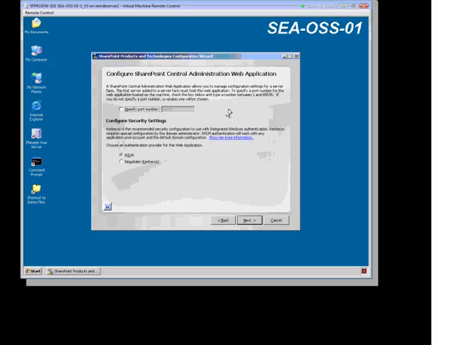And then we can specify a port number for our central administration web application. Notice that it dynamically and randomly generates one for me, so I can go ahead and use that for the administration page. If you were picky, you could use your own port. Now, it's important that you don't use one of the more common or well-known ports, any port from 0 to 1023. Really not a good idea to use that. But you can specify your own port number if you choose. And then also you have some security settings and security choices. I'm going to go ahead and use NTLM, but you do have Kerberos authentication available to you as well.